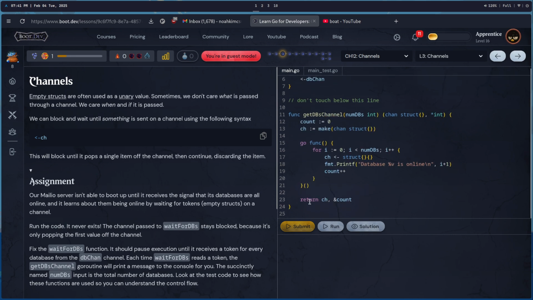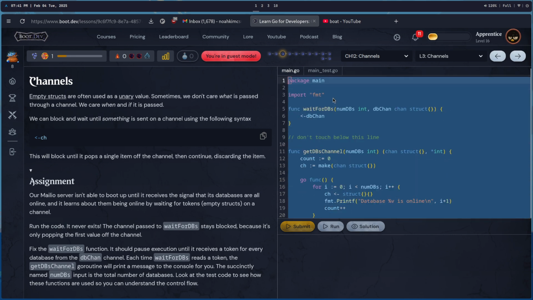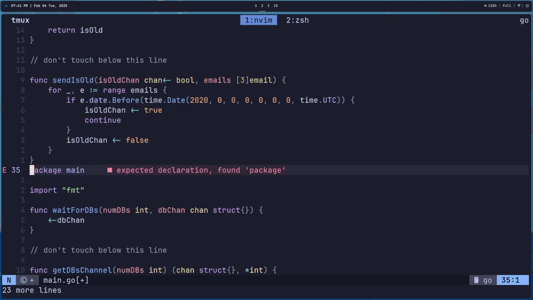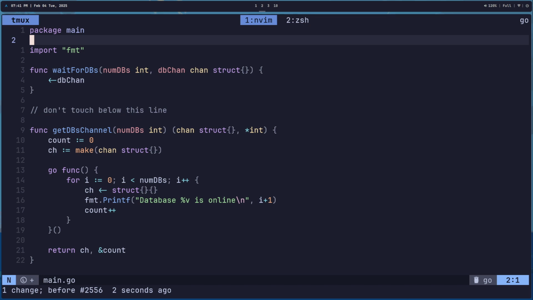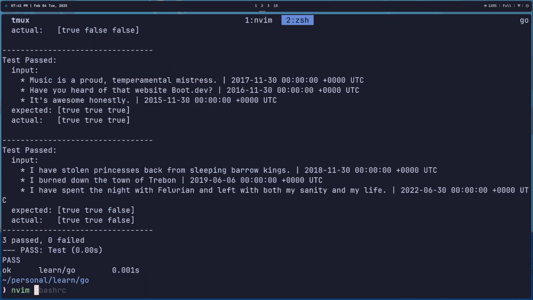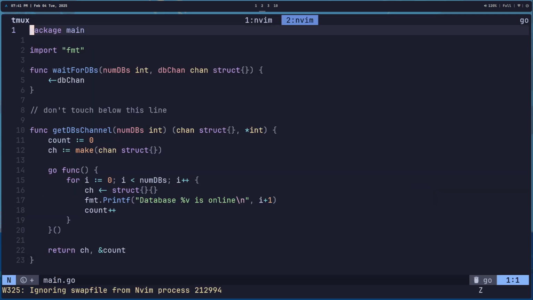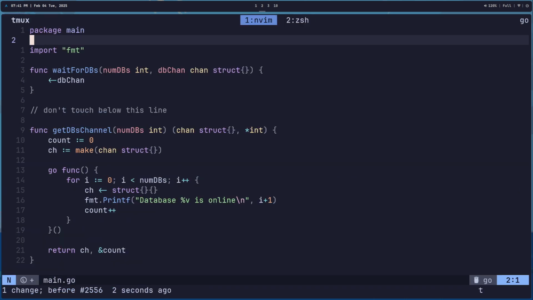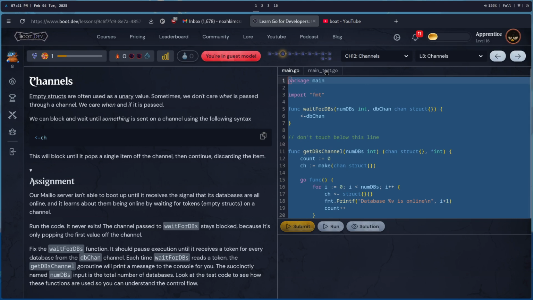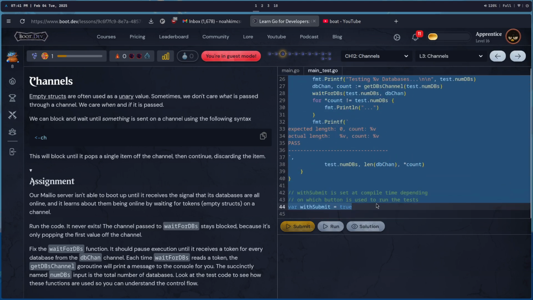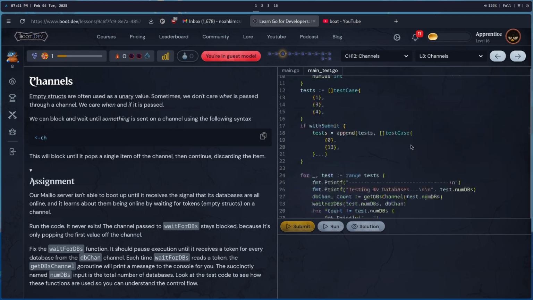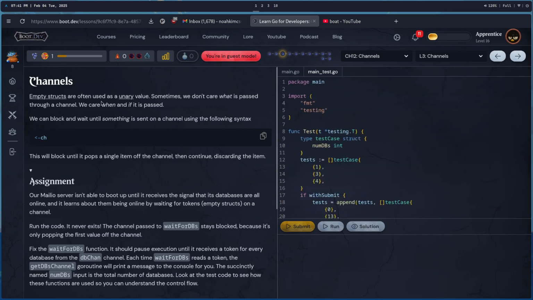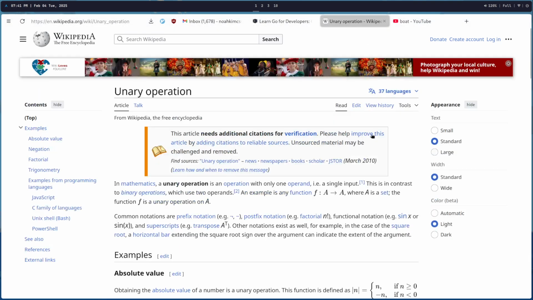Empty structs. Okay. They are often used as unary values.